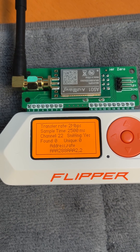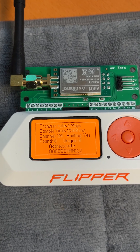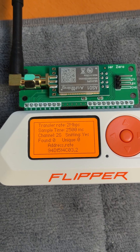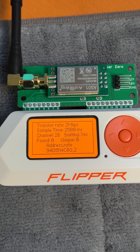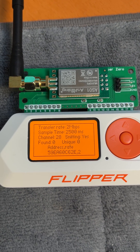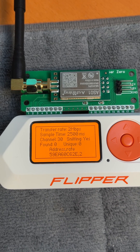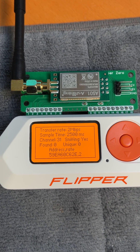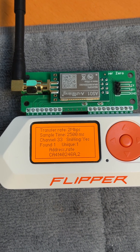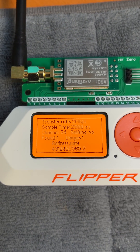The sniffing process works on both mice, so also the M705 — I was able to find it, just not on the very first go, it took a couple of tries. I did an attempt before this video and I was already past channel 40 without finding it. It's a bit frustrating why the channels change. I'd say a mouse is programmed on a certain channel and it's always the same, but maybe it has to do with the address. There it blinked green — found one, unique one. Now we stop the process by pressing OK.